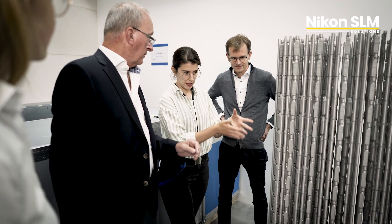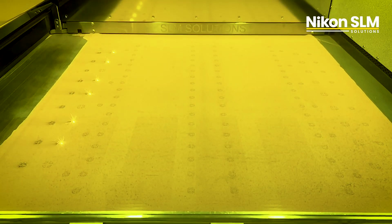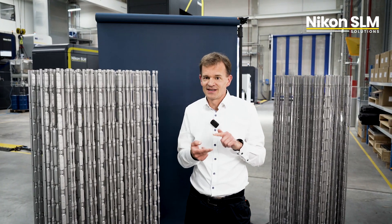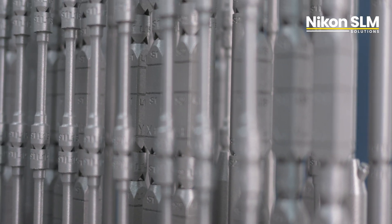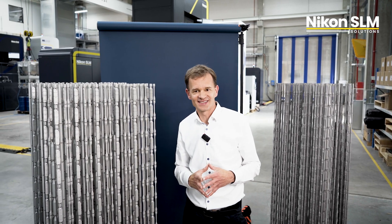This is a very unique material qualification build job. It has more than 12,000 data points, which is more than the industry is asking for today. These data points include tensile samples, near net shape tensile samples, density samples via cross-sectional image analysis and also via CT, and surface roughness. These data points fully quantify and qualify the system in X, Y, and Z direction so that the customer understands what performance they get.